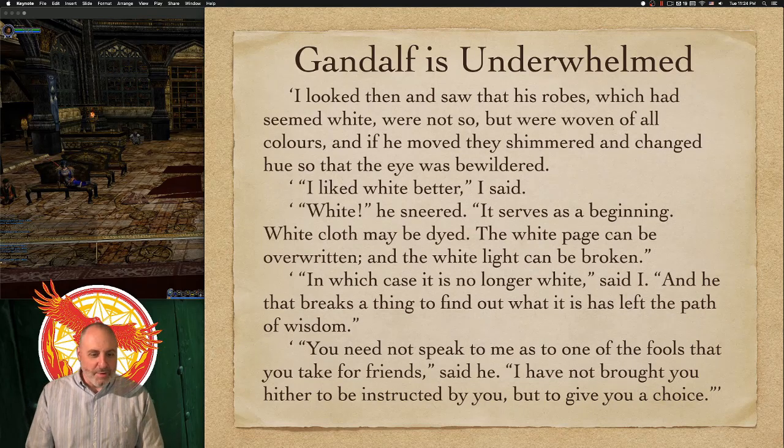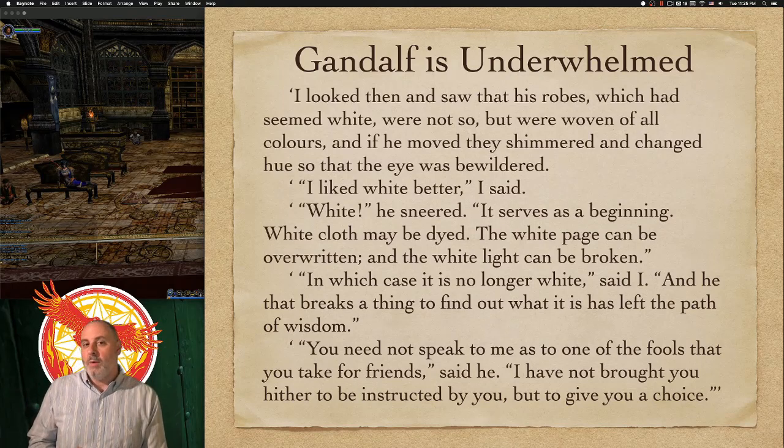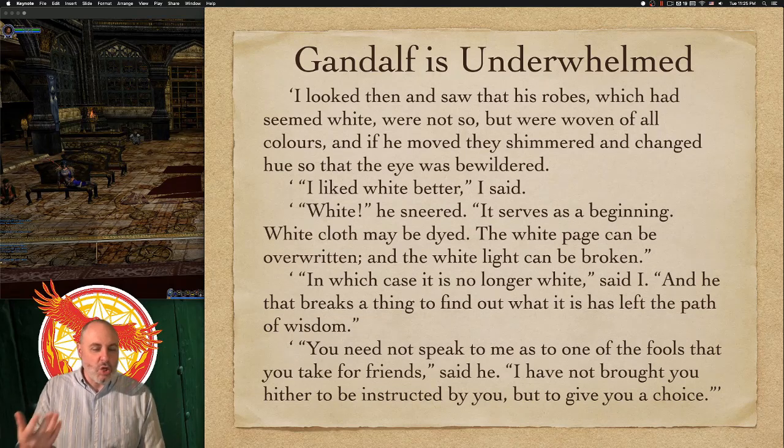That one's a good one. That one works really, really well. Notice also how it's kind of disarming. I said that I don't think these things can be taken in more than one sense, and I think that Saruman is not unaware of that, right? Yes, when you dye white cloth, it is no longer white, and so therefore it's no longer pure. It's no longer simple. Again, I think he knows that. Again, I think he's responding to it. Like, are you thinking that I've adulterated my white robe? Nah, it's not an adulteration. People do this all the time. It's a good thing, right? To have richer, more beautiful, greater variety, to encompass more things in your garments.